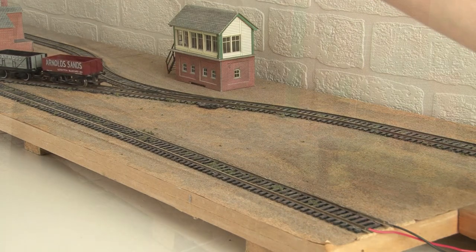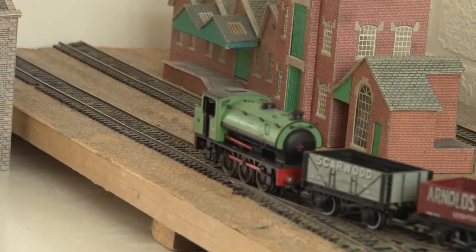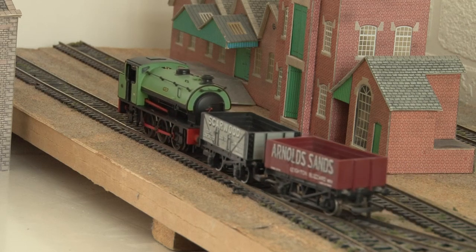And as you can see, the engine runs quite happily from one end of the layout all the way to the other end without any problems or power loss.